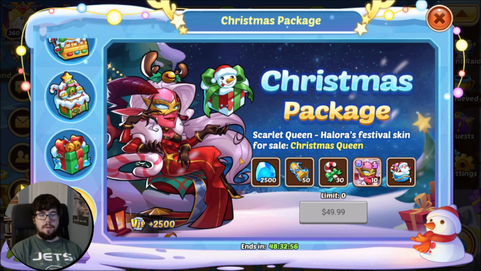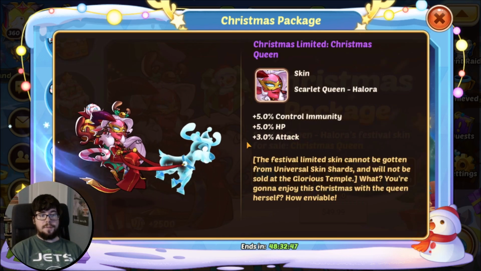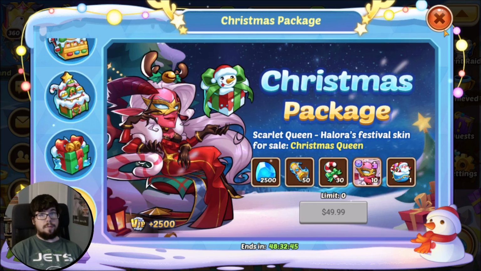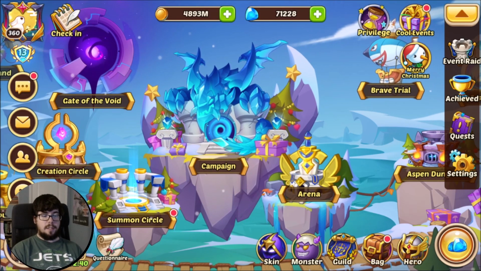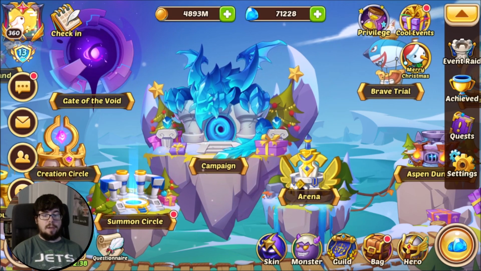Last up, we've got the $50 Christmas package. I will cover the value in a second, but you get gems, heroic scrolls, candy canes, the Halora skin, which gives control immunity, HP, and attack, so this was very interesting to see, and that fourth stocking. So let's slide on over to some spreadsheets so I can break down the value for you guys.